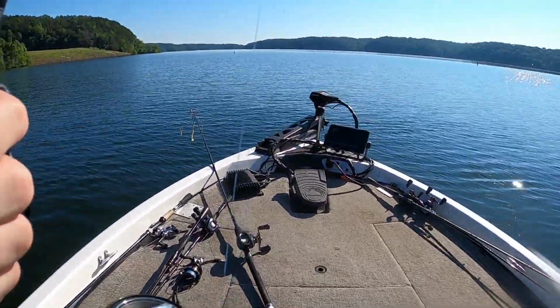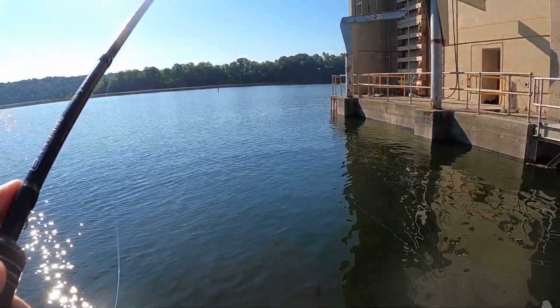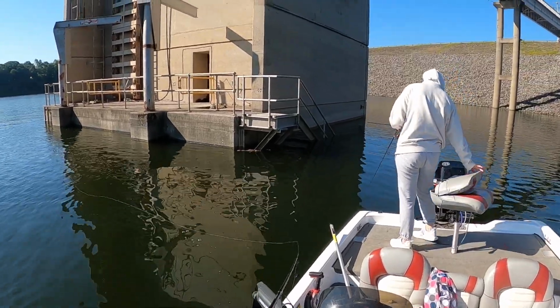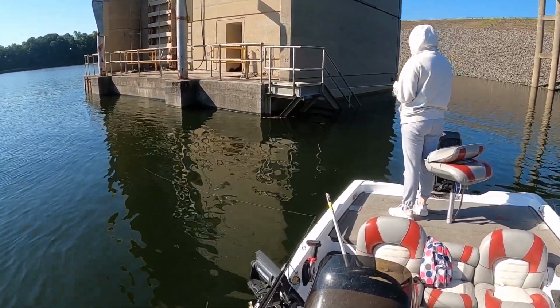Well, guys, apologies. I just missed a fish catch because the battery decided to dislodge itself from the GoPro. But second biggest one of the day, I think he went 11 inches. But it was the first largemouth of the day, so. I would love it if we could just fill out a limit of 12 inches here. That would be wonderful.